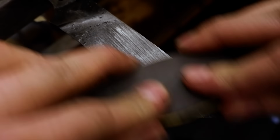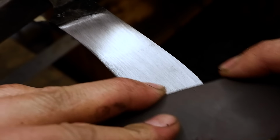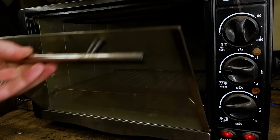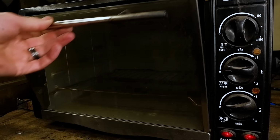I give it a quick sand down and temper it twice in a small kitchen oven at 180 degrees Celsius for 2 hours per cycle. I'm looking for a golden straw color on the metal once the tempering is completed. That means that my temperatures fell within the correct range.